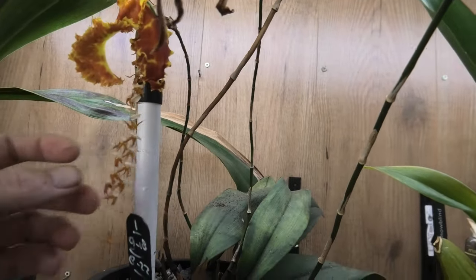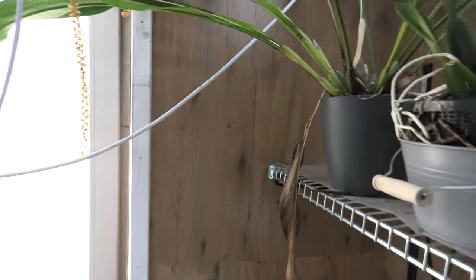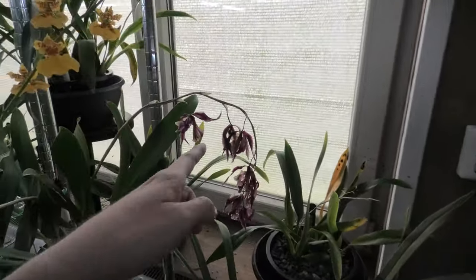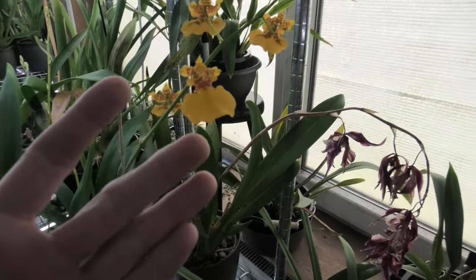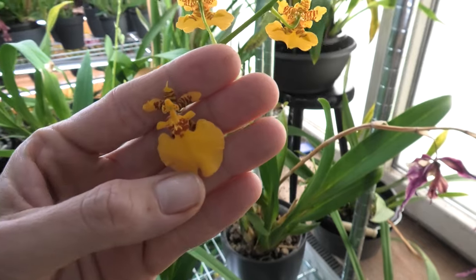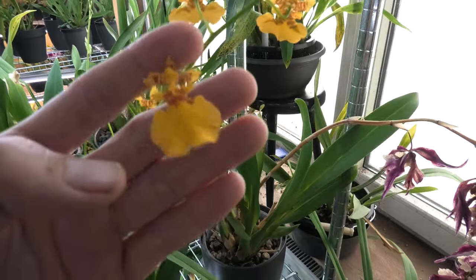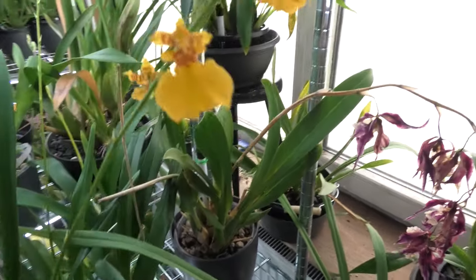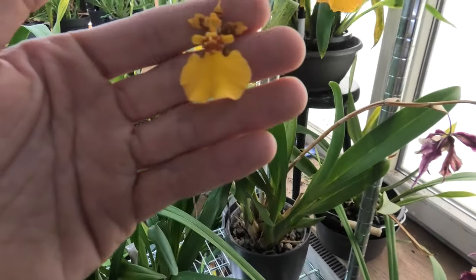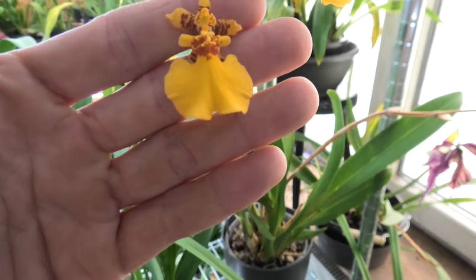My Dendrophylum is done blooming - it's dropping its little tiny blooms. Then something special: this is a no-name orange dancing lady Oncidium type. So it's not yellow, it's orange. It looks fairly yellow on screen, but it's more orange - when I bought it, it was even deeper orange. It's now a bit yellow-orange.